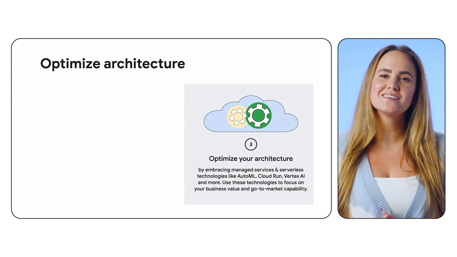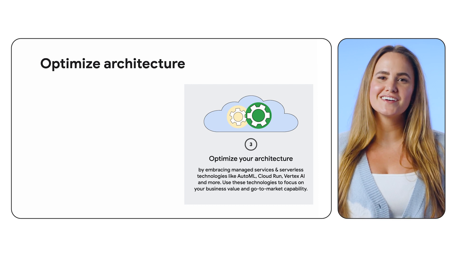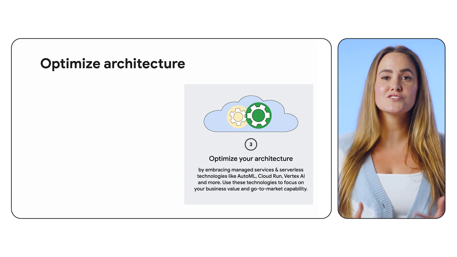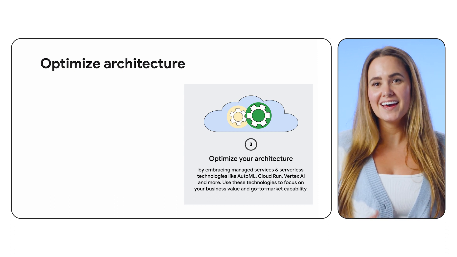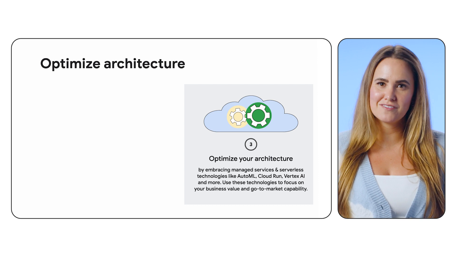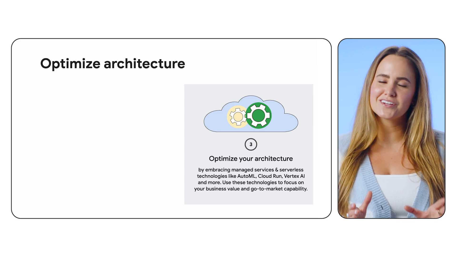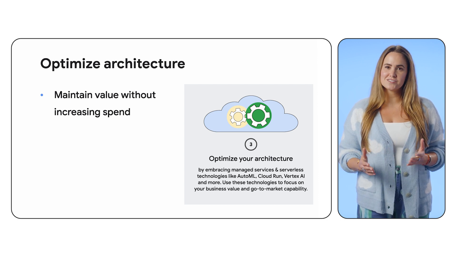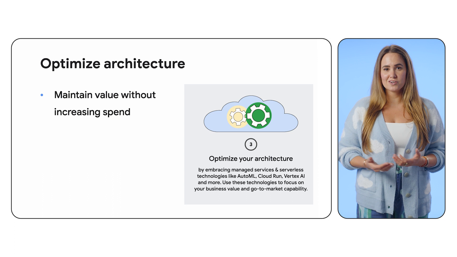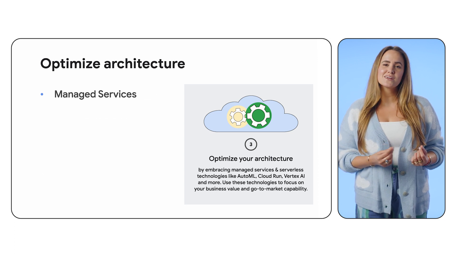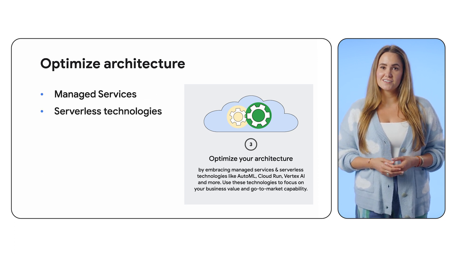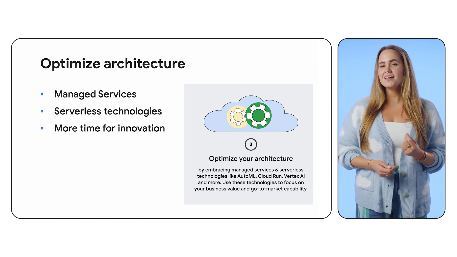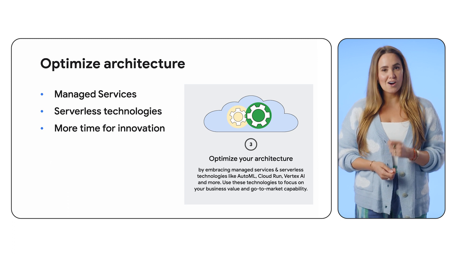The third is optimizing your architecture. Much like the first two areas for cost and value optimization, the third also involves a cross-team effort to align on what resources are needed and how to best set them up to increase or maintain value without necessarily increasing spend. By virtue of moving to the cloud, you can see a reduction in total cost of ownership because you're no longer managing data storage on site. And by embracing further managed services and serverless technologies, you can compound those savings and free up some of your team's time, enabling you to focus more on innovating.